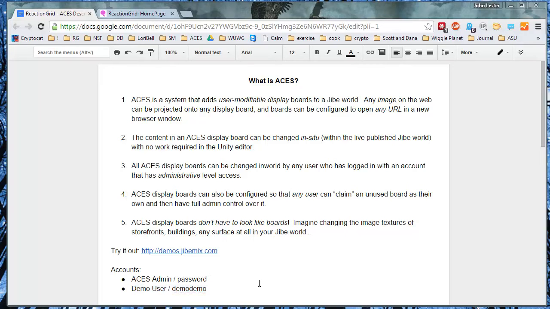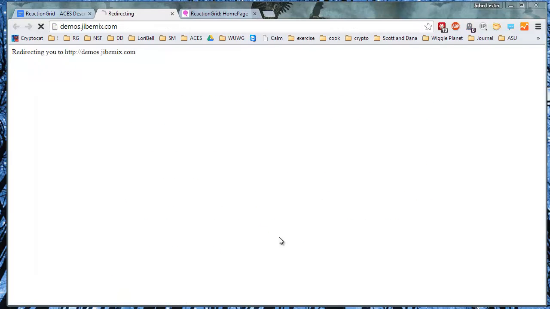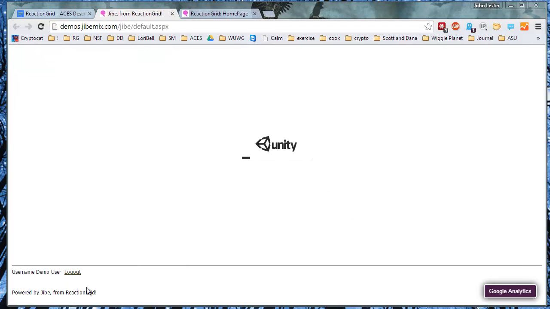And what we're going to do for this demonstration is we're going to log in as the demo user first, and I'll walk you through the demo. And then remember, you'll be able to go back at any point in time and try this demo out yourself. So we're going to log in as username demo user and password demo. And I'm going to show you exactly how ACES works. So let's load the demo world here. Now I actually had already logged in as a demo user, so it's just relogging me in as that.